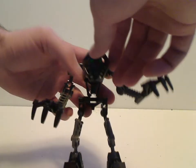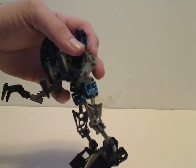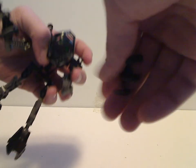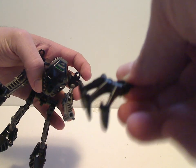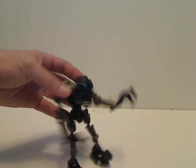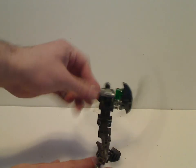And then as for his arms, they have those other arm pieces that Gali also uses both of, whereas some of the others only have about one of them. And what was used a lot are the claws, which are black and three of which connect on like so. And then with his gear function, which is also like Gali's where you squish it, he can glide his way through the ground.